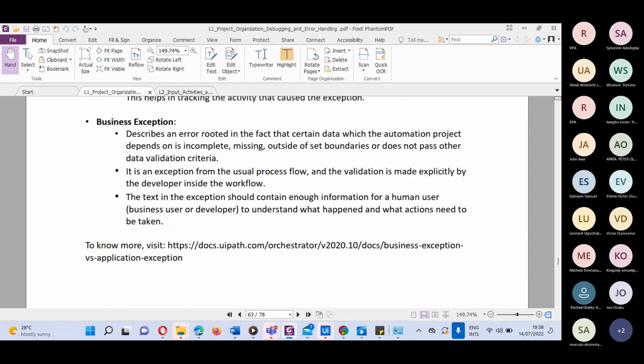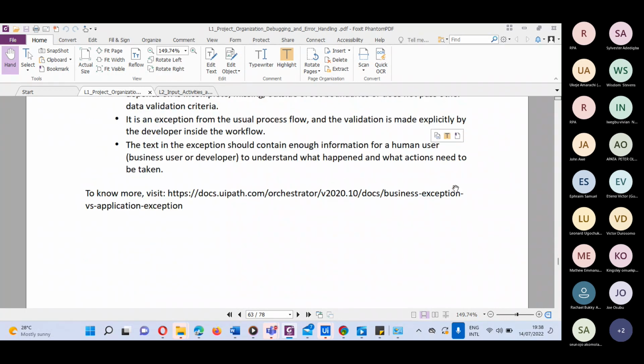So let's look at something in UiPath Studio.